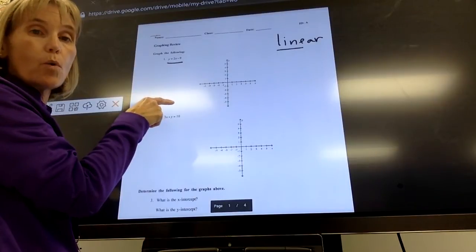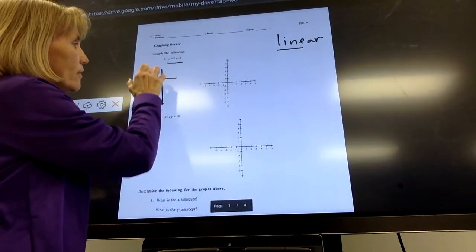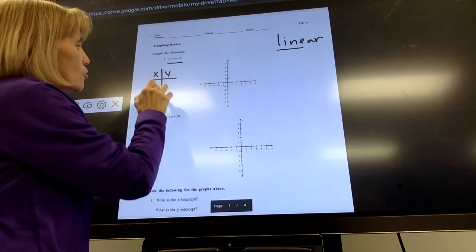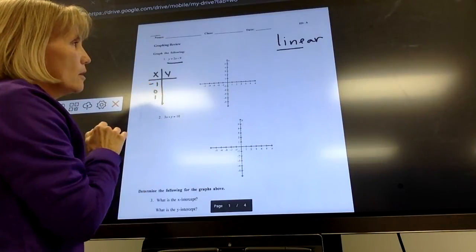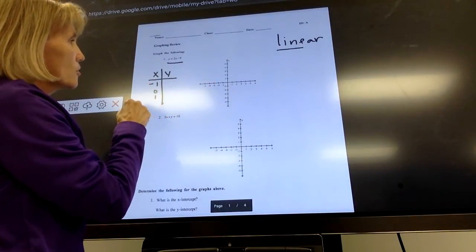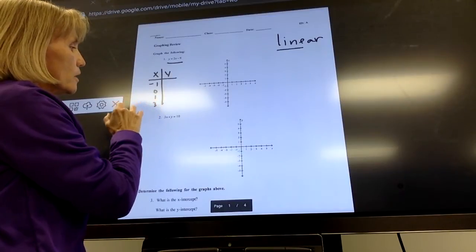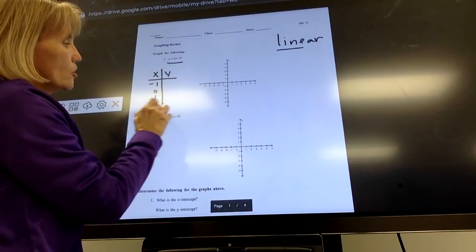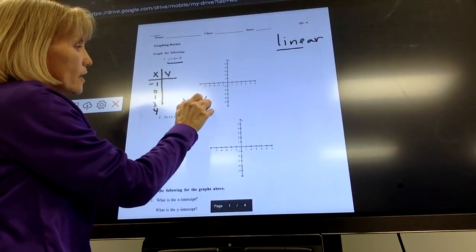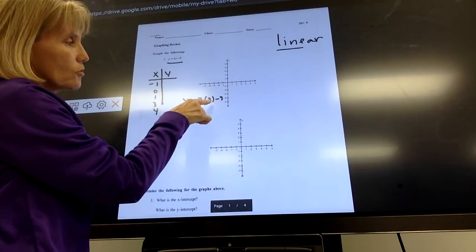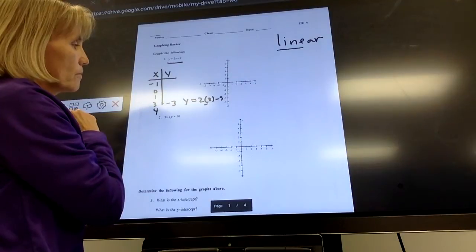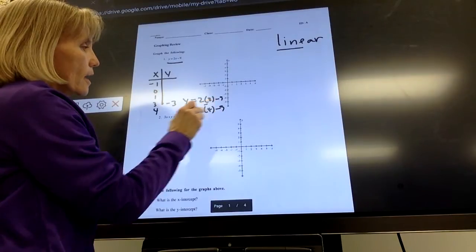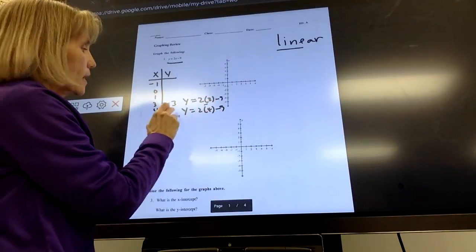If you're not sure where to start, you can always make a table of values. And you can choose different values to plug in for x. It's your choice. You might choose -1, 0, and 1. If I do that, it's actually going to go off the graph here a little bit. So I'm going to choose a 3, and I'm going to choose a 4, and just see what happens. If I plug 3 into that equation, it says y equals 2 times 3 minus 9. Well, 2 times 3 is 6. Minus 9, I get a -3. And if I put a 4 in there, I'd have y equals 2 times 4 minus 9. 2 times 4 is 8. Minus 9, I get -1.